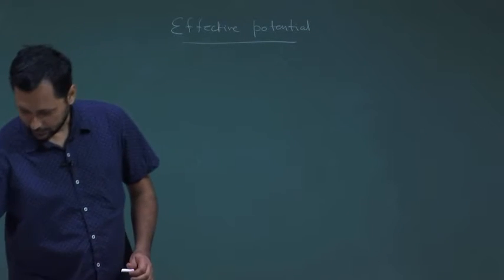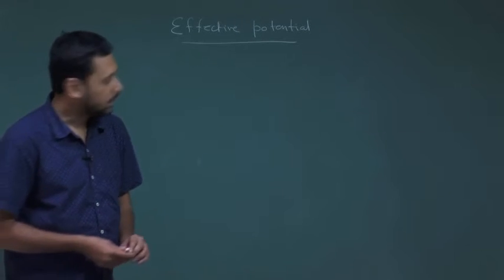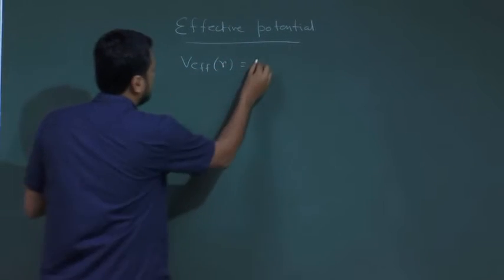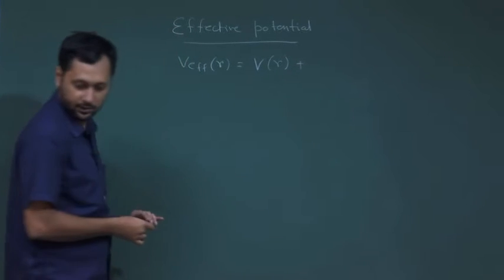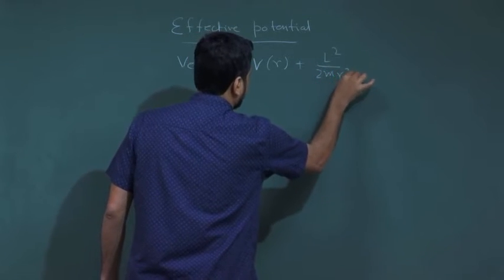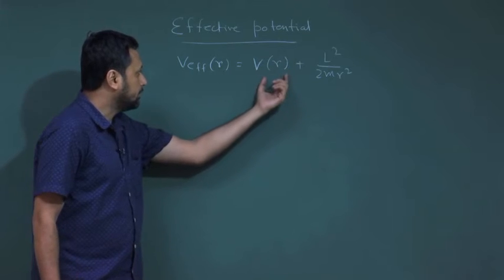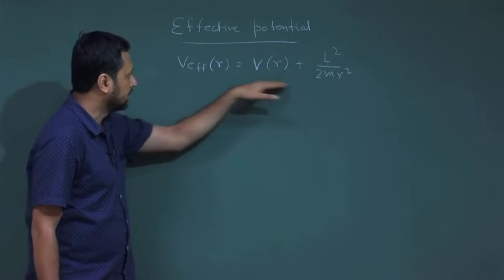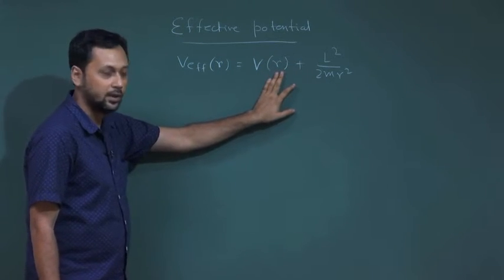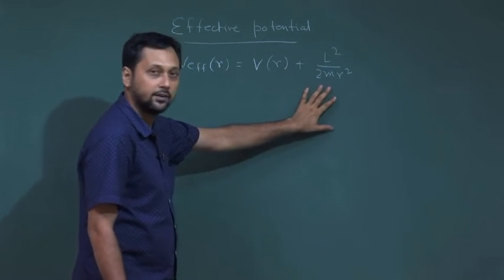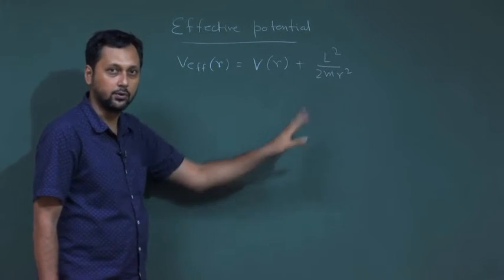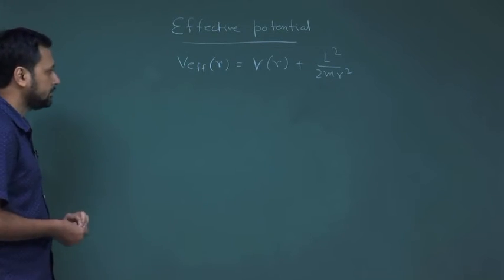But today we will take up the case of a specific potential. So, let us start with V effective equal to V(r) plus L square by 2 m r square. Right. Now, we will take specific examples of V(r) and see how the nature of this effective potential changes with different properties of V(r). This is a fixed part which is true for any central orbit, and it can be shown that this is equivalent to the centripetal acceleration, which I am leaving to you as an exercise. You can do that by yourself.